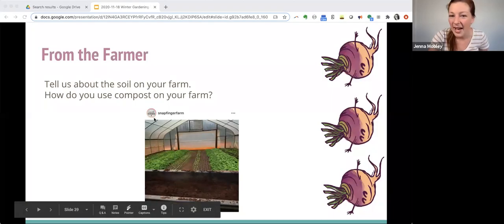I also want to mention in the chat box here, Jessica Roberts has made a bunch of worm bins, so definitely hit her up if you need some advice on that. And Jennifer also mentioned that the pallets idea for the compost didn't work for her as well, but she seems to have some ideas about what could work with compost. So definitely jump into the chat and ask those two experts if you have any questions about compost or worms.